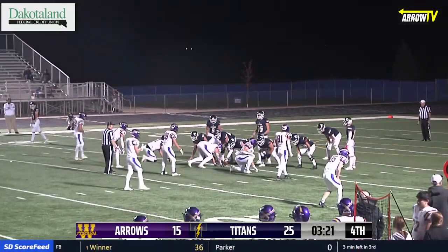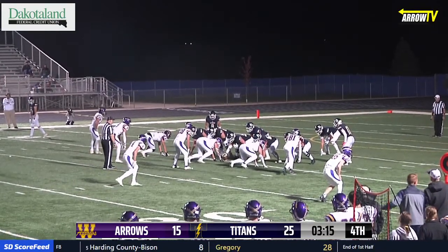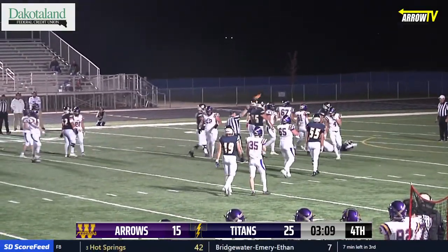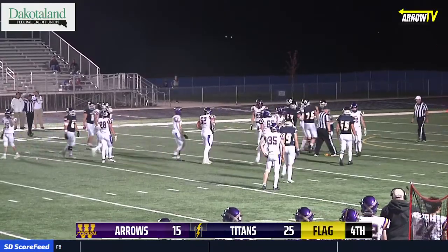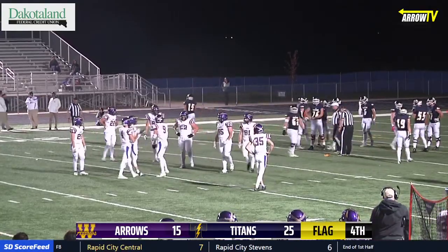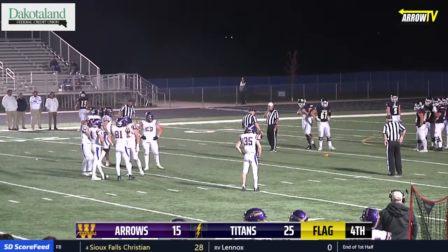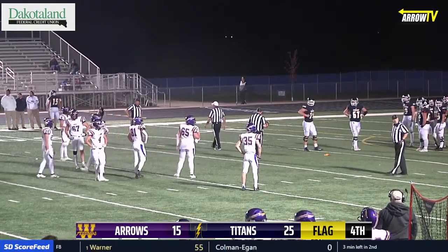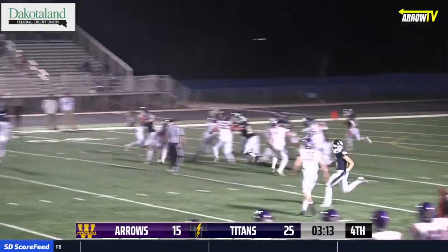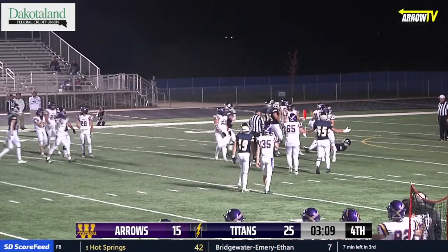So 3.5 minutes left in the fourth quarter here, as T is going to milk the clock for everything it's got before they hand off here. And tough exchange. Oh boy, there's going to be a flag. That's going to do it. And Hodorf is letting him know that he is not happy with that, because I feel like it's gone on all night. Yep, it really has. And then with 3 minutes left, you're going to get one on the Arrows. See if I can hear what number they say it's on. So the officials are getting together. We'll see if we can find out who the penalty is on. We know it's on us.